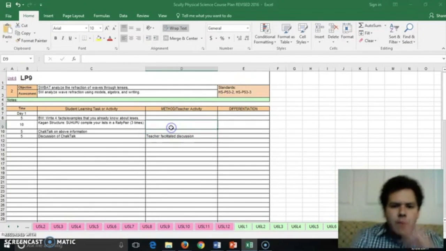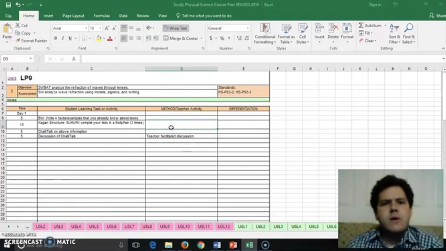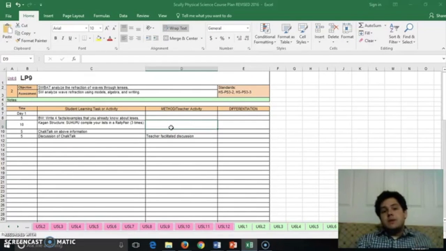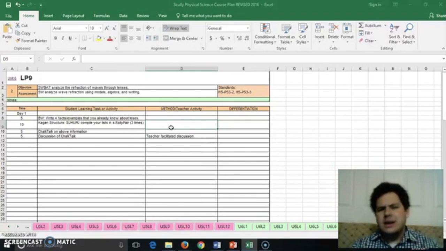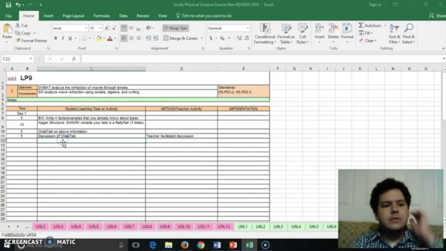Now my writing in here may be a little bare bones, but keep in mind this is just for time's sake. Your lesson plan should be written thoroughly enough that any substitute teacher can be handed these lesson plans and know exactly what to do with them. So make sure that they're written very clearly. I'm writing a little shorthand just so we have enough time to get through this. So, a little discussion of the chalk talk.